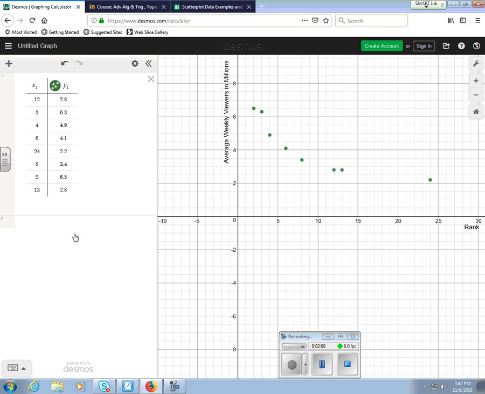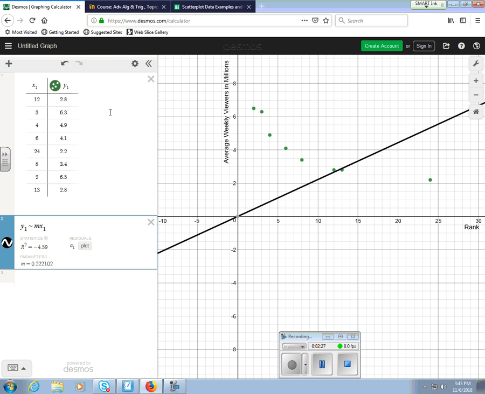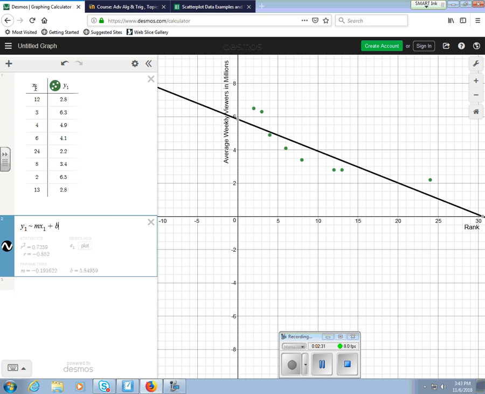And so next, to find our line of best fit, this you might want to write down. We're going to have y1, because that's what's in my table up here. We don't know the exact equation of the line, so we're going to use a tilde. And then we have a slope, m. And then we need x1, because x1 is in my chart up here. That's the rank, plus b. So it's our funky version of y equals mx plus b.